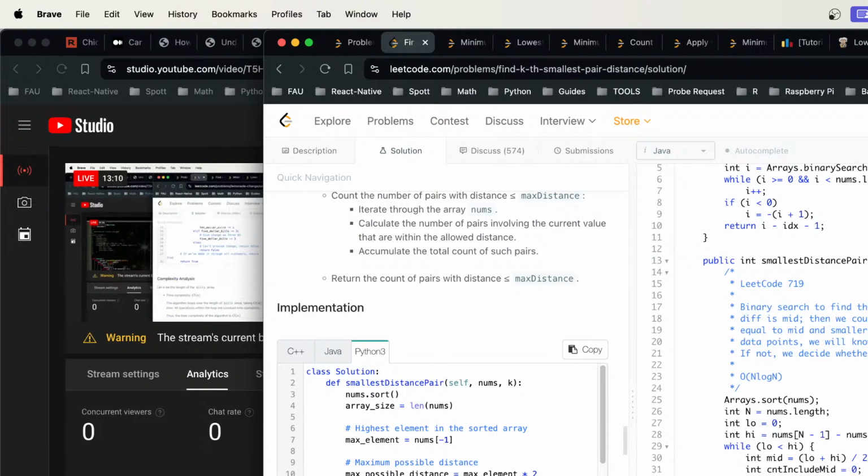Prefix count. What's this value? Possible distance. So basically, keep incrementing the index until we have some value that's bigger than the distance. And prefix count.